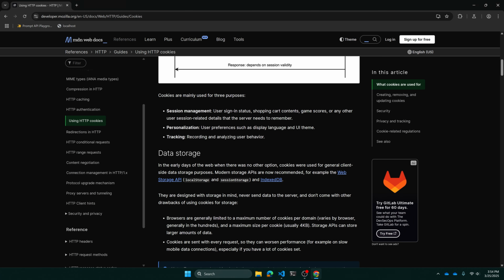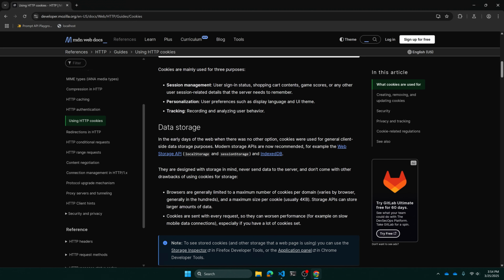They list three main purposes: session management, so for example, signing in, having your shopping cart contents, or other session details that the server needs to remember, and then you maybe could use a cookie to connect your browser to that, say, shopping cart that the server is holding for you. Or you might hold personalization, like your UI theme, like maybe if you like the red and blue color theme instead of the yellow and green color theme, that could be stored in a cookie.